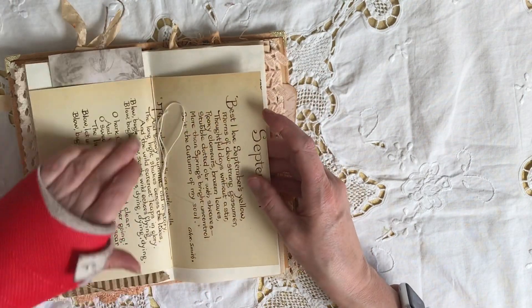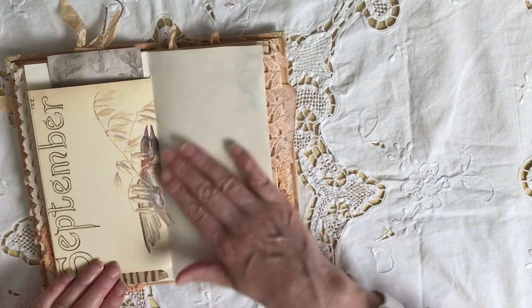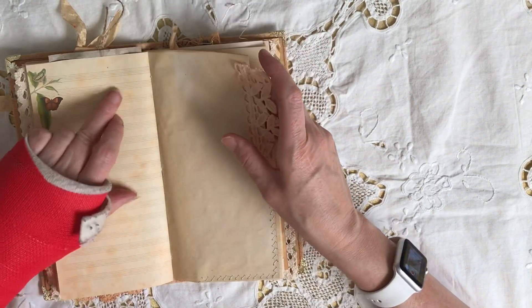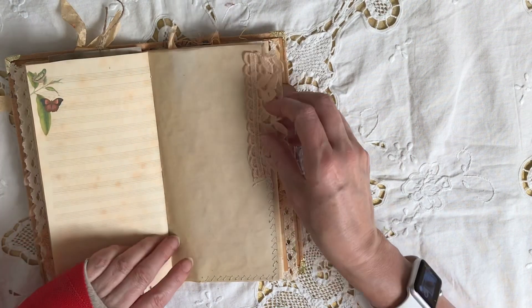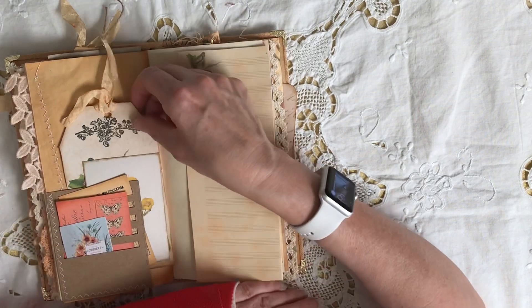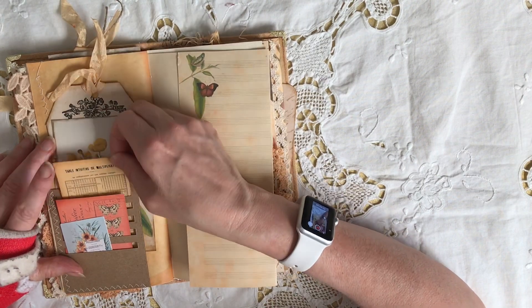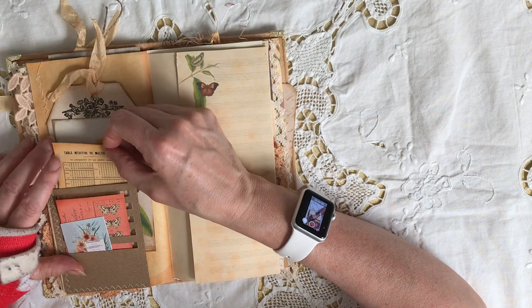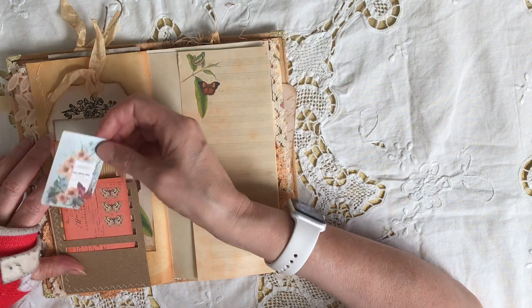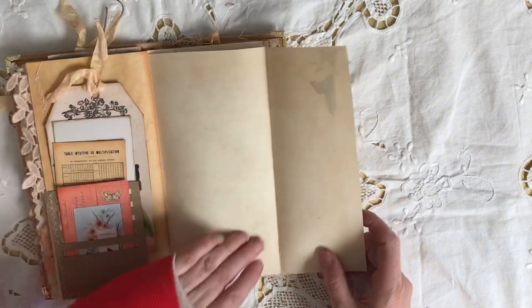Another little Edith Holden — I chose September because I just felt these colours were sort of slowly merging into September. I know we're only in July but I'm already looking forward to autumn. Some more space for journaling, some of this line paper — most of the paper is from the kit, which I think is called Aged Butterfly. It's really really lovely. Another large tag here with the butterflies. Some more ephemera from Artie Mae's — I'm not sure where I got these from as I don't think they're actually out of the kit, probably off Pinterest. I've just put some little tuck spots there and a fold out here for extra journaling space.